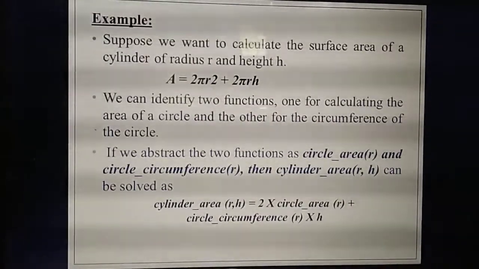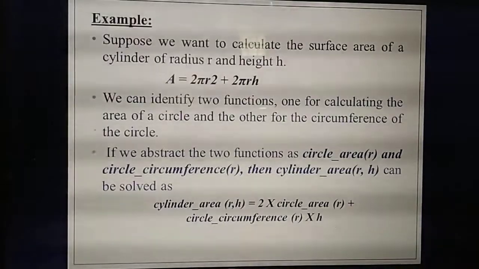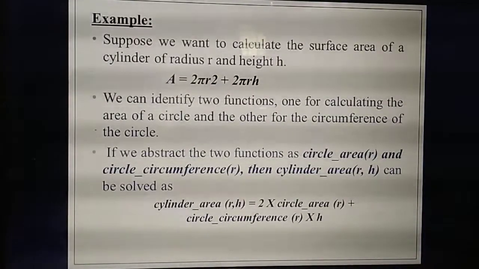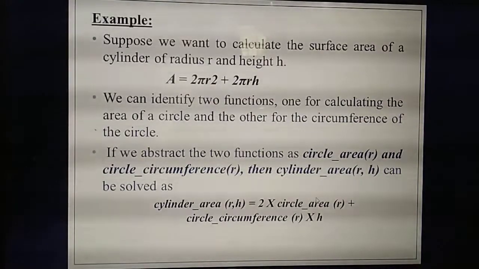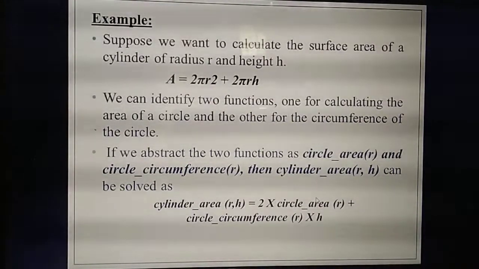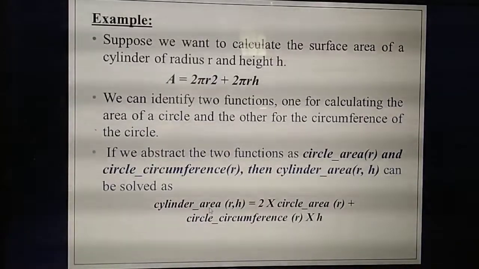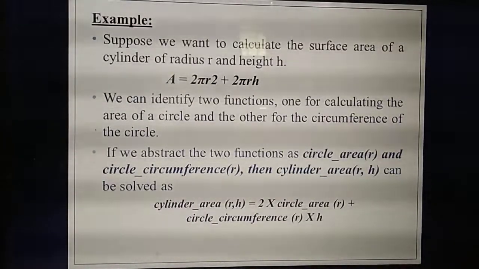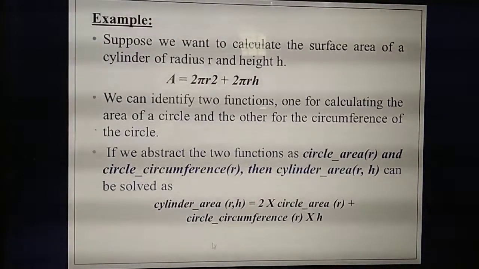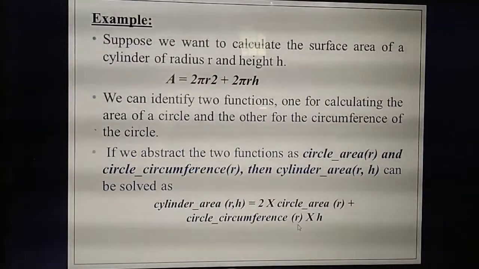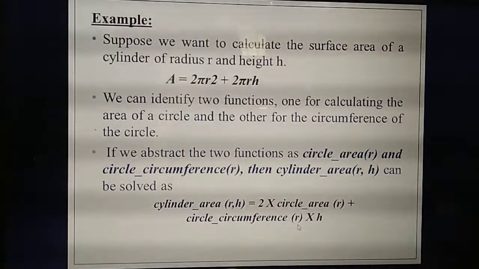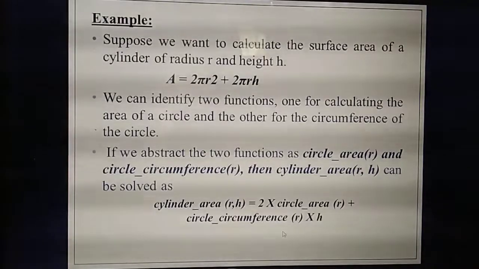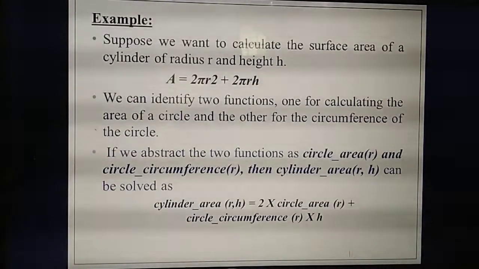First, in mathematics, how will you do it? First you will calculate the area of the circle, so one part is over. Then you will calculate the circumference of a circle, then the second part is over. Then you will add the area of a circle plus the circumference of a circle. That's the third part, then you will get the answer. Similarly in a program also, to get the proper output, you need to do the splitting.